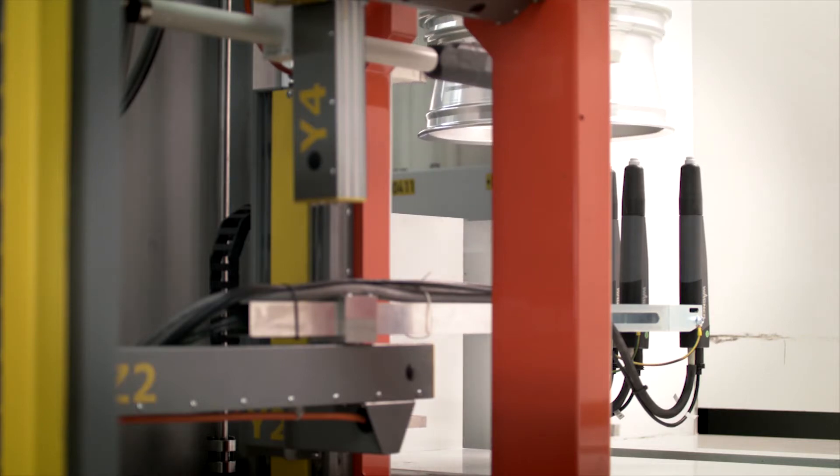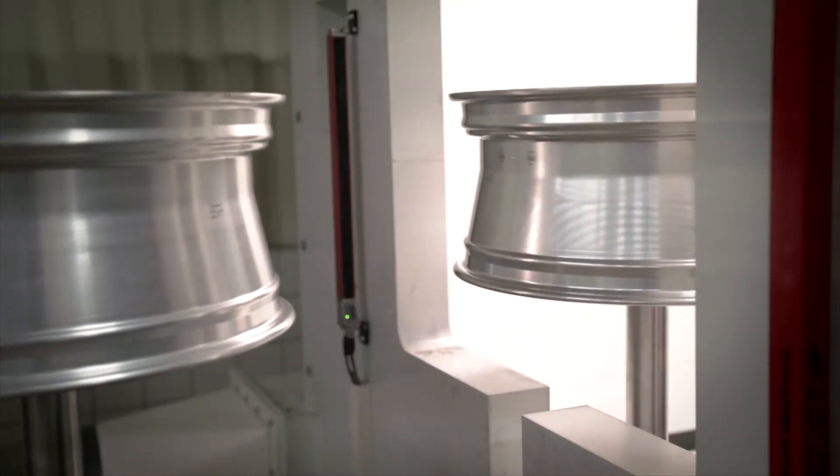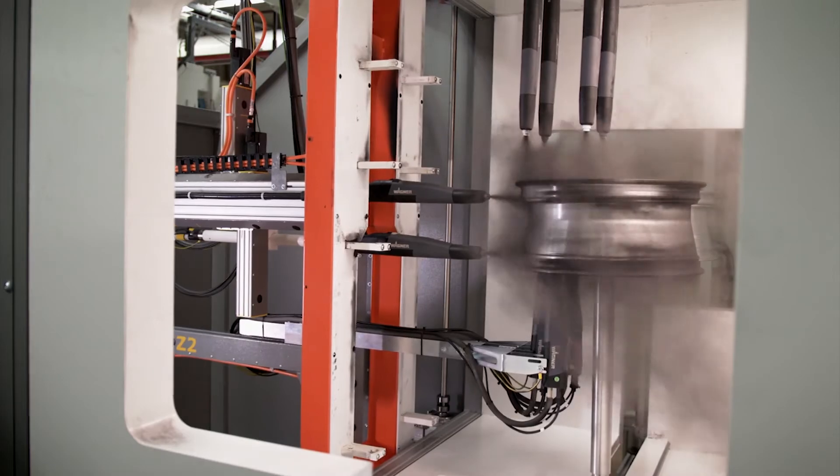While talking to our customers and observing the automotive segment, we think individualization is a big trend. Moving away from normal customization on the after-sales market, we see that vehicle manufacturers are now offering more colors, different wheel designs, and most importantly different wheel sizes ranging from 13 inch to 24 inch. Another important trend is increased quality requirements, both in terms of liquid and powder coating, which has a big impact on the competitiveness of our customers.